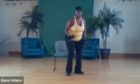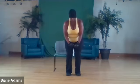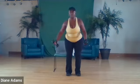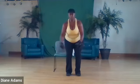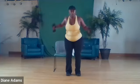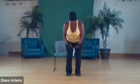one. Now keeping the same posture, still bent forward. Weights are facing each other. And then we're gonna lift like this, lift them out to the side, squeezing the middle of the back. Elbows are bent. These are flies, set of eight. Eight, squeeze that middle of the back, seven, six, five, four, three, two, one.